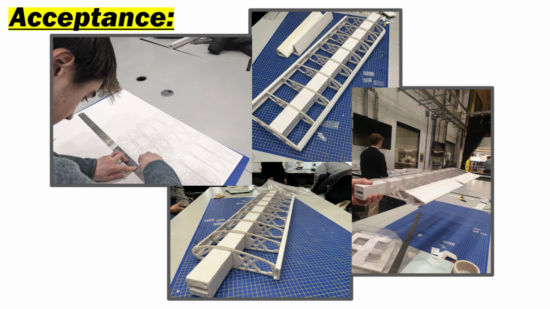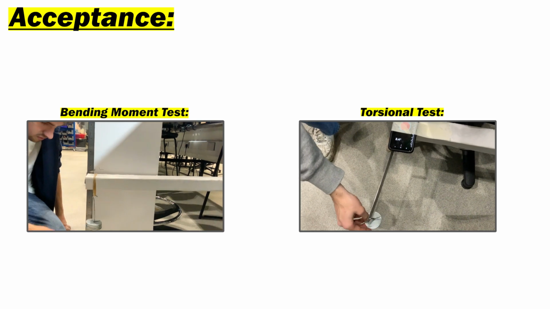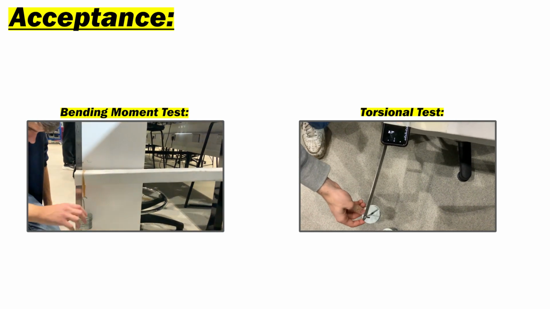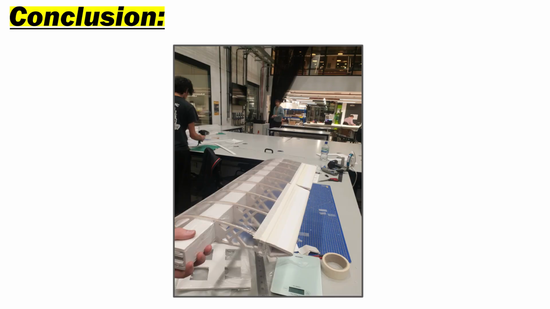Moving on to our last phase, we built and tested our final design against our initial goals and evaluated the design's positives and negatives. When we tested the spar for bending, we found that it met its displacement requirement at n=1 and passed the bending test at 24.5 newtons, or an n value of 2.5. In the torsional load test, the spar rotated about 1.25 degrees per newton meter and so easily passed. In conclusion, the wing met every requirement provided and was optimized for mass. While we feel that the spar could have been optimized further, more time would have been required to perfect it.